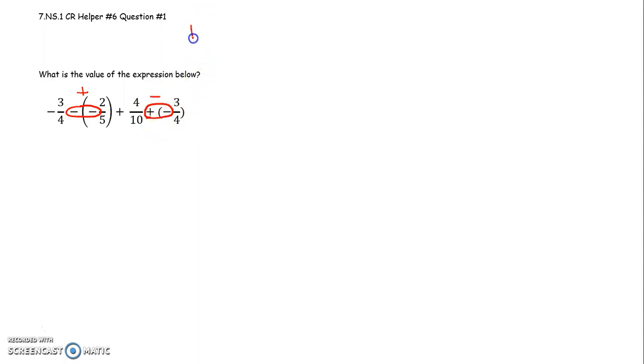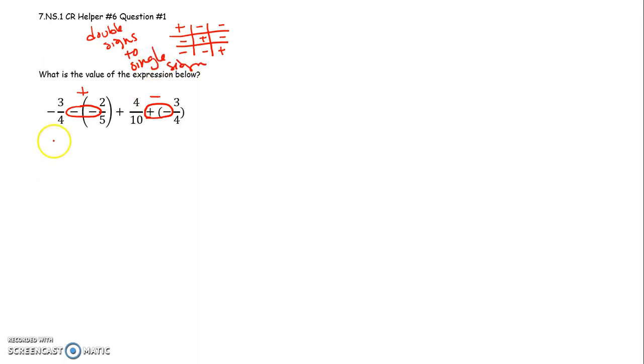Double signs to a single sign are the same rules that you'd use with your multiplying and dividing hashtags. So if you know you put your pluses all along the diagonal, minuses everywhere else, minus a negative, you turn into a plus. Plus a negative, you turn into a minus. So that's double signs to a single sign. So that would be my first step.